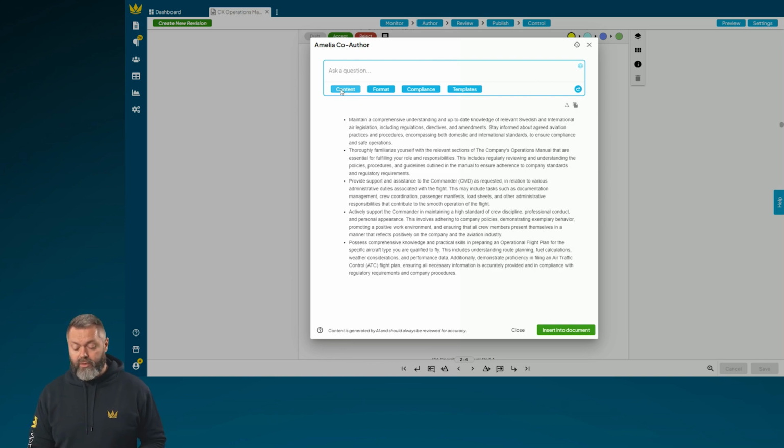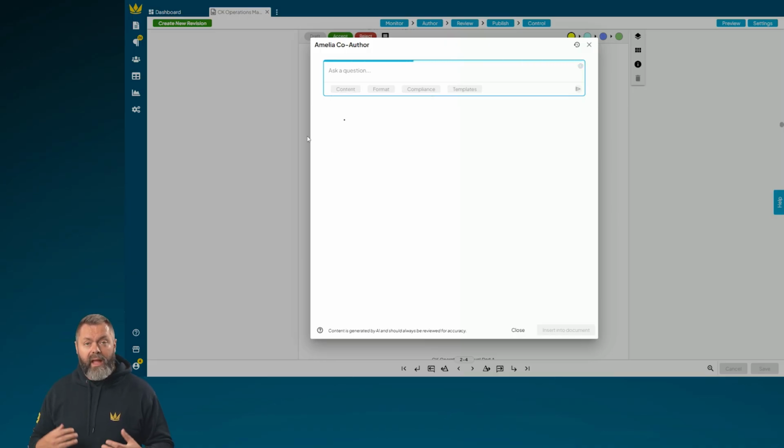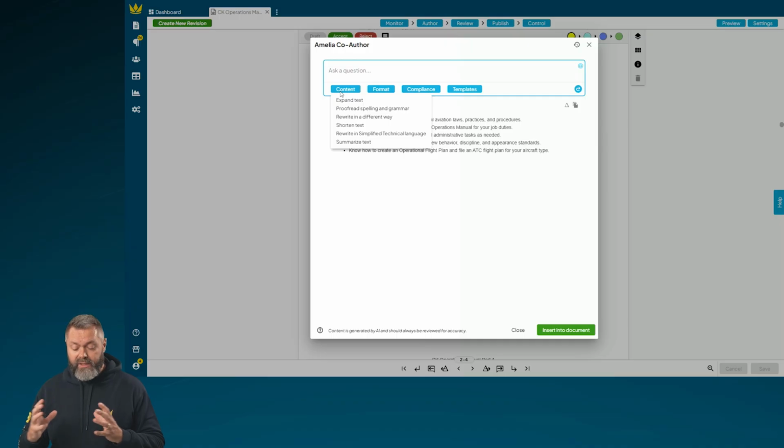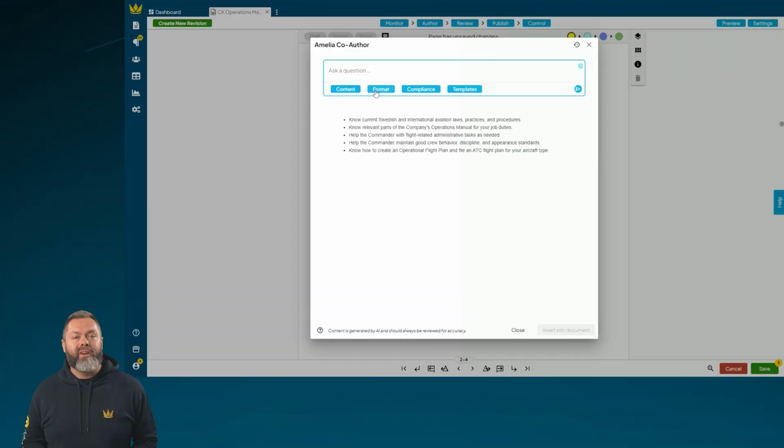And one of the other ones I want to show you, I'm not going to go through all of them, but we can also rewrite in simplified technical language. And the AI will then use that and try to make it simplified technical language for everybody who needs that. As I said, this opens a lot of doors, and the beauty here is we've had a lot of requests on AIs regarding spelling and grammar and proofreading, but also having similar wording in content. So if multiple people are working on this, they can utilize this tool and get a more similar wording throughout all documents.